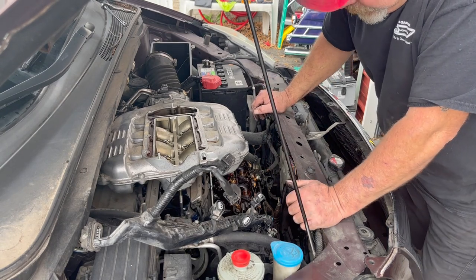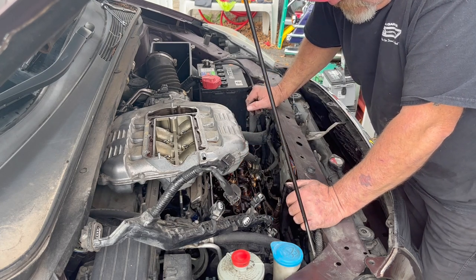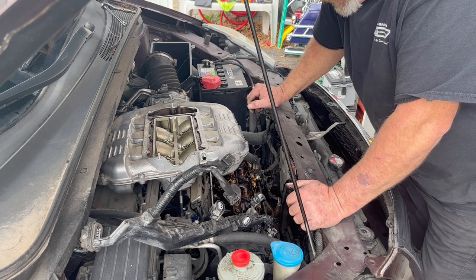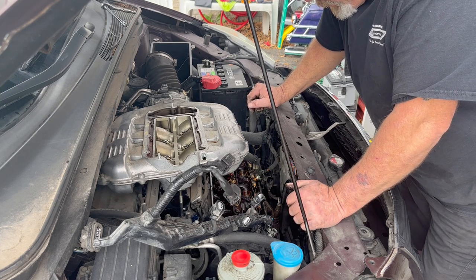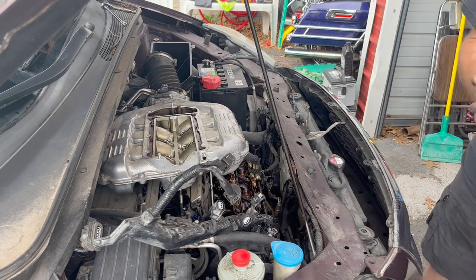She's a little dirty in there. I mean, someone hadn't been changing the oil and stuff. So let's get all this cleaned up and we'll get on the valve covers.